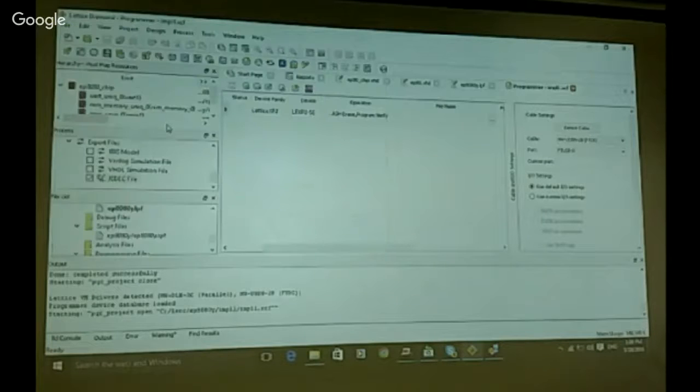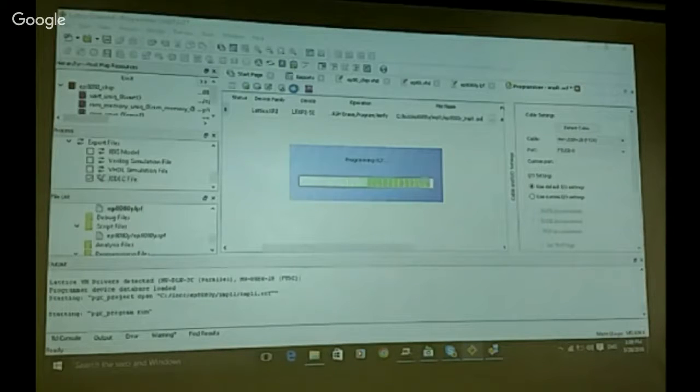All right. Then you see here all these buttons, and I think the last button is the program. All right. Successful.